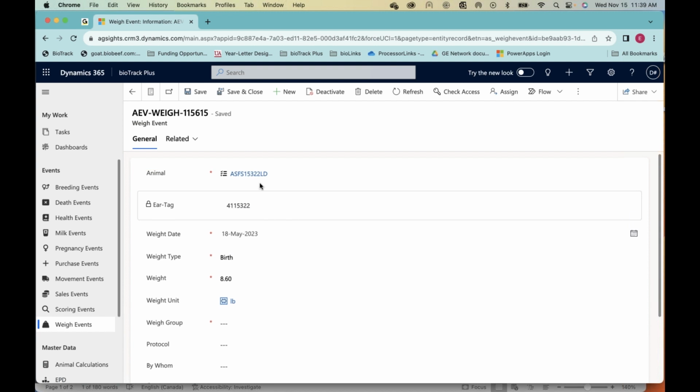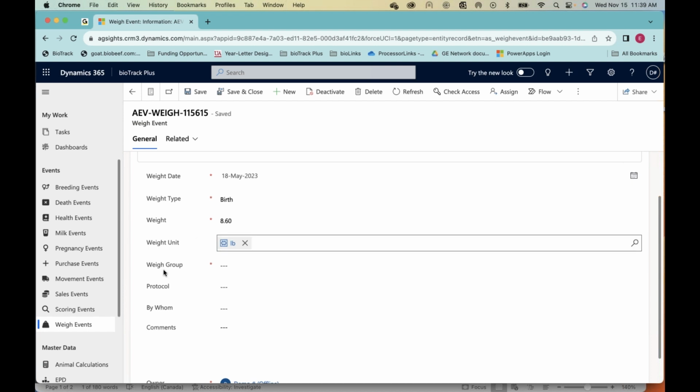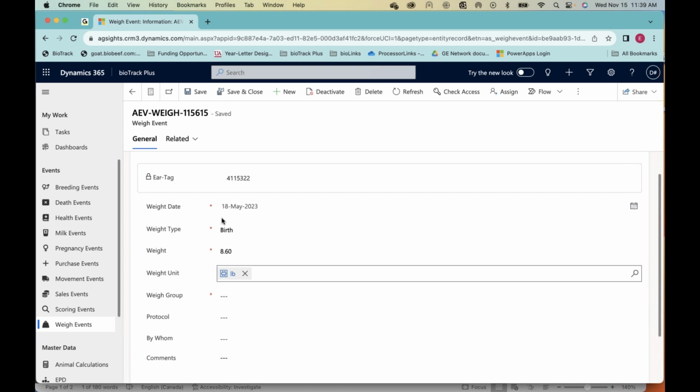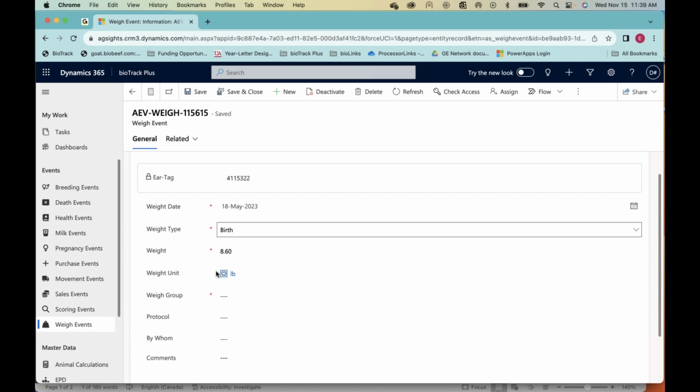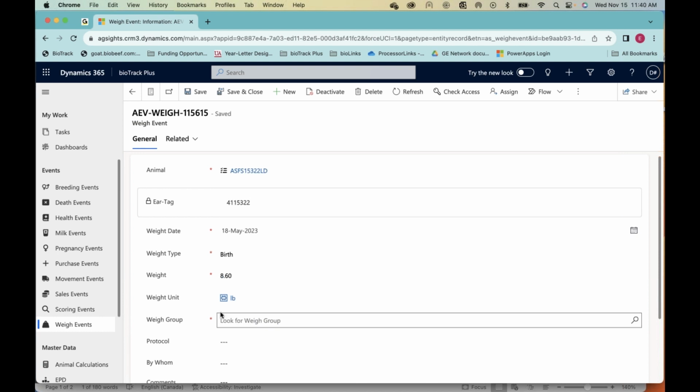So the weigh form includes the animal that the weight was recorded on, the date, the type of weight, the weight unit, and weigh group. Now these are all required fields. That means when we're going to import or add a weigh event, we do need data in all of these 5 fields in order to save that weigh event.